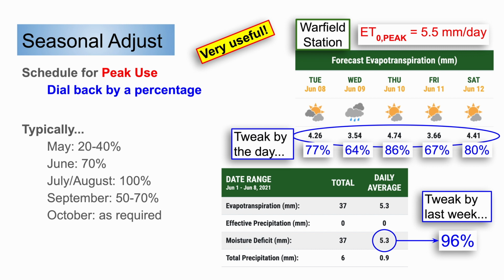What all that means is, for a rule of thumb, I think when you're programming a controller, you have many different programs. You could have a program in there for your peak ET. You could have a program in there for spring and for fall. By so doing, you're working on historical averages maybe, but you would have the ability to automatically more efficiently irrigate your crop based on the time of the season it is.